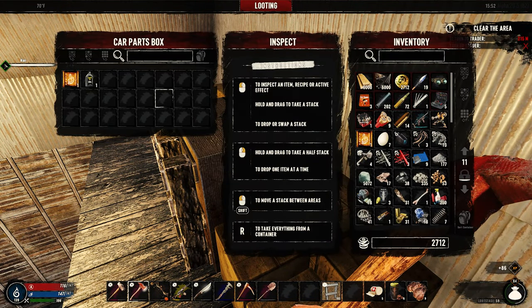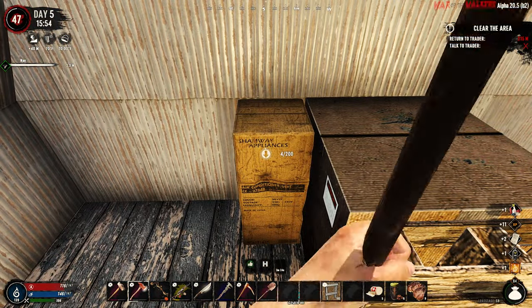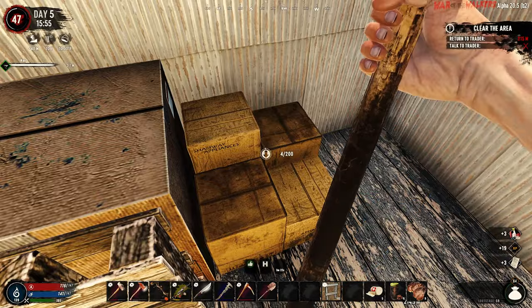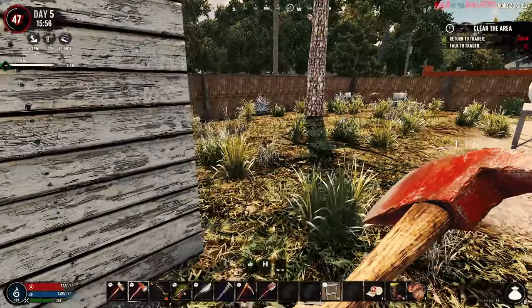Hey, one of the class fragments we need. Not bad. Just grab a few more polymer. Area is clear, so let's just go through all this and then we'll head back.